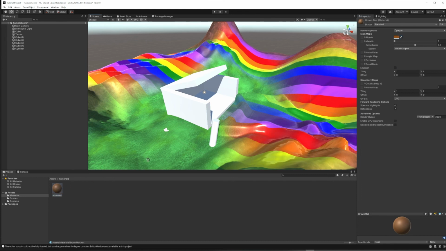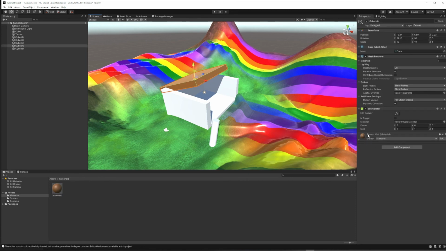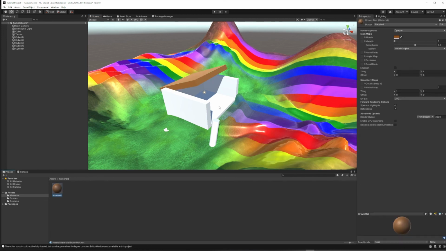And then you can put a material directly onto an object just by drag and drop. And then it'll show up as a component in that object. And if we were to change this material, like by making it more metallic or less smooth or whatever, it's going to change every instance of that material.